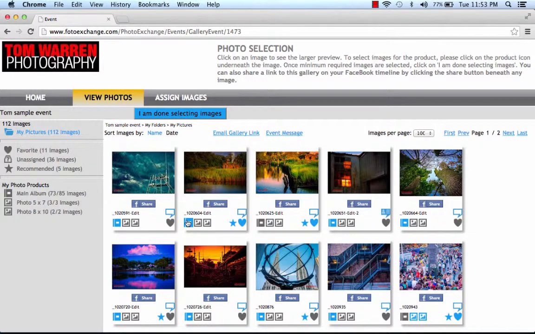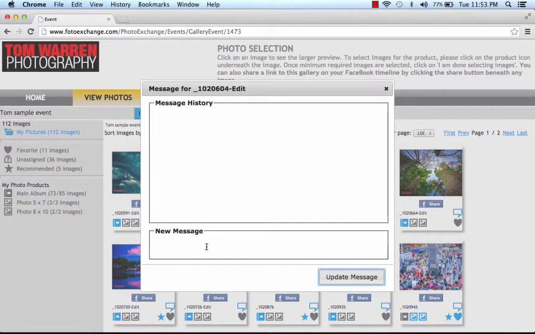And in the client view, the client can go through and select images as favorites by clicking the heart icon. And so, for instance, we currently have 11, and as I click that, it's now 12. And they can just click to deselect, or they can even write comments. And when they update the message, it'll specify that it's the client who did that comment.